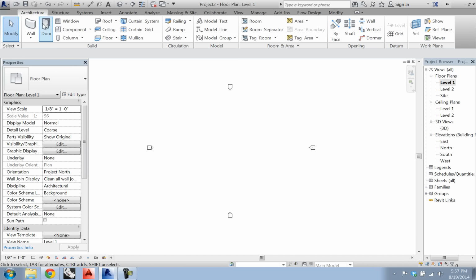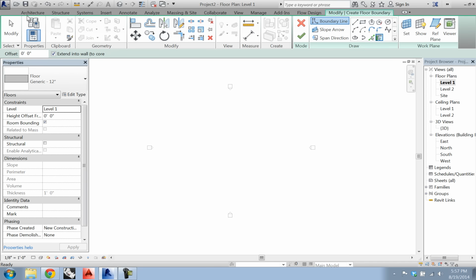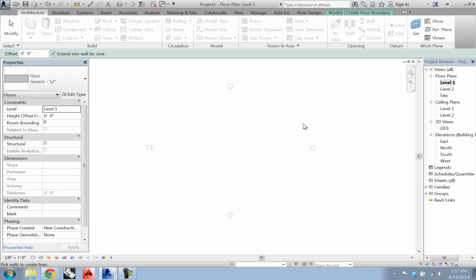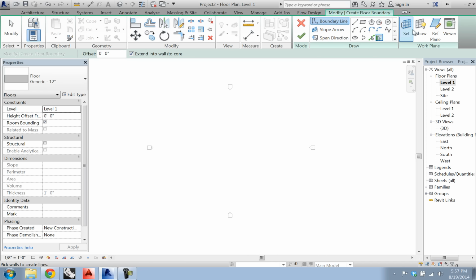So I'm just going to quickly draw a floor. When I click the Floor tab underneath the Architecture tab, it immediately takes me to this Modify piece, where now I can draw, and I see all of the conventional tools that I'm used to working with: move, copy, rotate, trim, extend, mirror, offset, align, all of these different things.